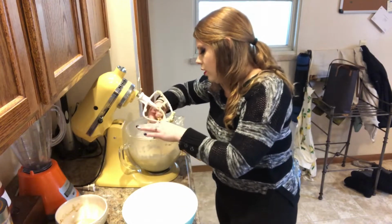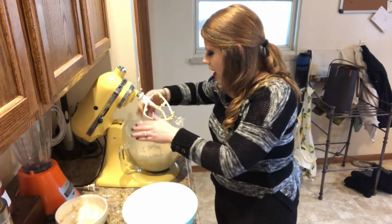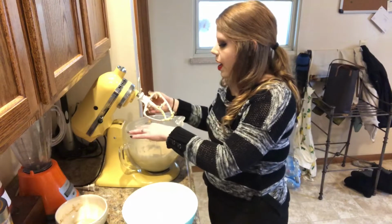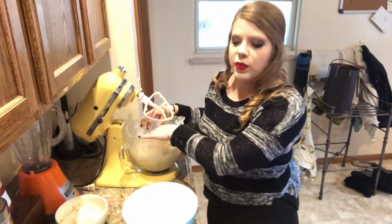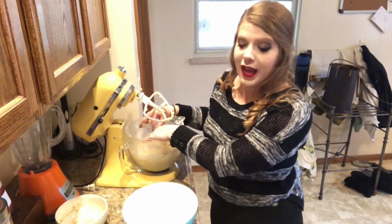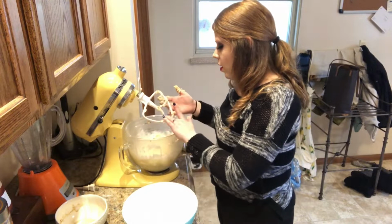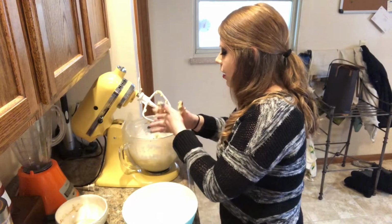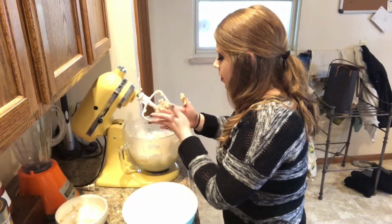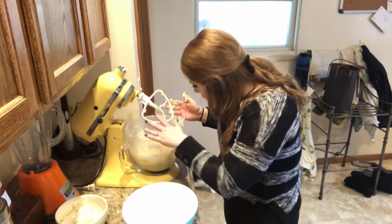And usually when I make this, I let it go with the dough hook, but I find that my mixer really isn't big enough to hold this dough, so I usually knead the last little bit of it by hand, just to get to the consistency that I want, and to know that it is actually kneaded properly, worked properly. Plus kneading dough is fun.